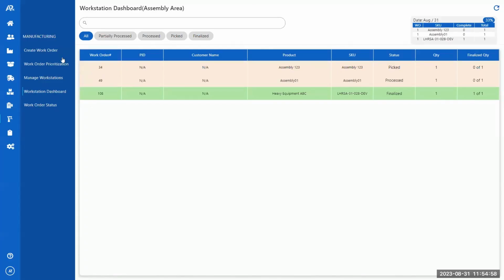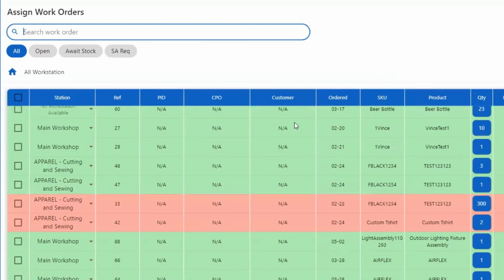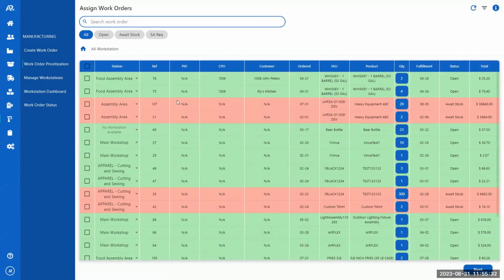If an assembly item has been created as part of a customer order, you can see that under the priority screen where it shows you which customer ordered such item. So NA means it's only being created for stock, and with the customer assigned here, it is being created for the customer. It's a made-to-order item. So when you process this and finalize the assembly item, it shows you which customer order it's for, and it pushes it automatically to the warehouse for fulfillment.